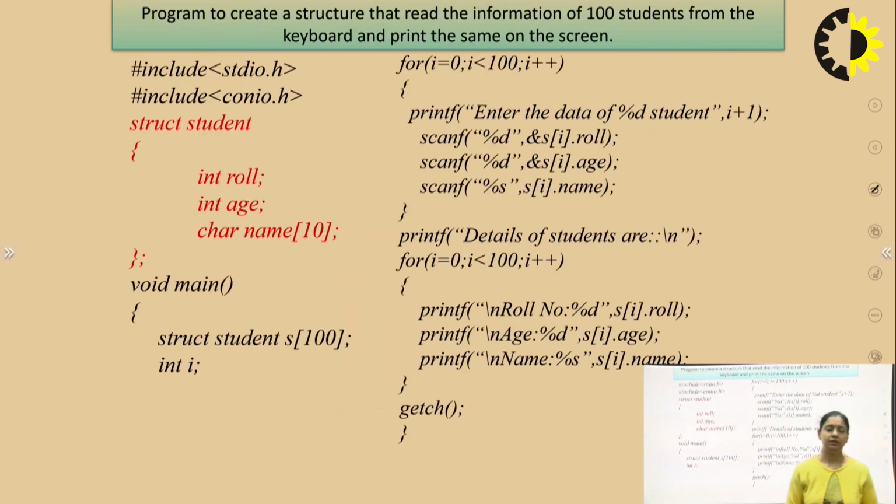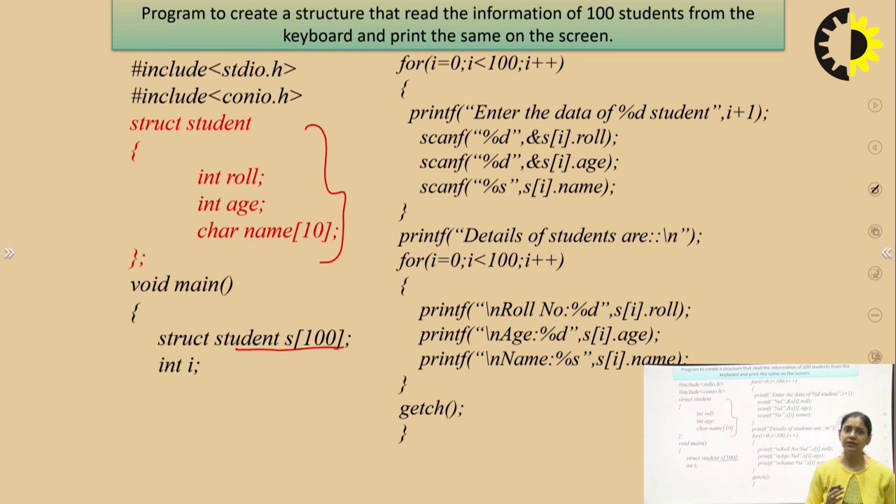Now, let's understand it with the help of an example. We have a structure that would be reading the details of 100 students from the keyboard, and it is being printed on the console. Now, the first thing is we'll have a simple structure which talks about a single entity, student, what all things are required. So, the things required over here are roll number, age and name. So, that is declared in the structure here. Now, we need to have an array. So, here we'll have the struct student, an array of 100 students. That means we are taking the information of 100 students from the user.